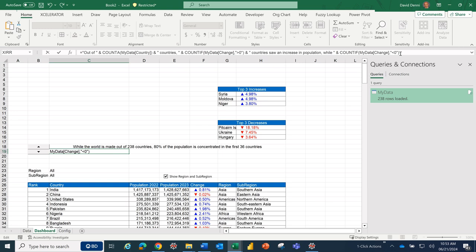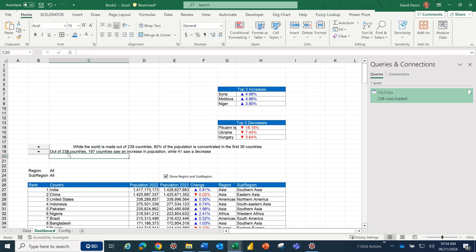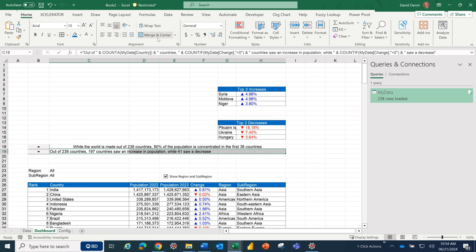I don't need to account for equal, because that would mean that a country had absolutely no change with the same value, which is extremely unlikely. So I just need greater or lower than. Okay, and then finishing my sentence, double quote, space, so a decrease, double quotes, pressing enter.